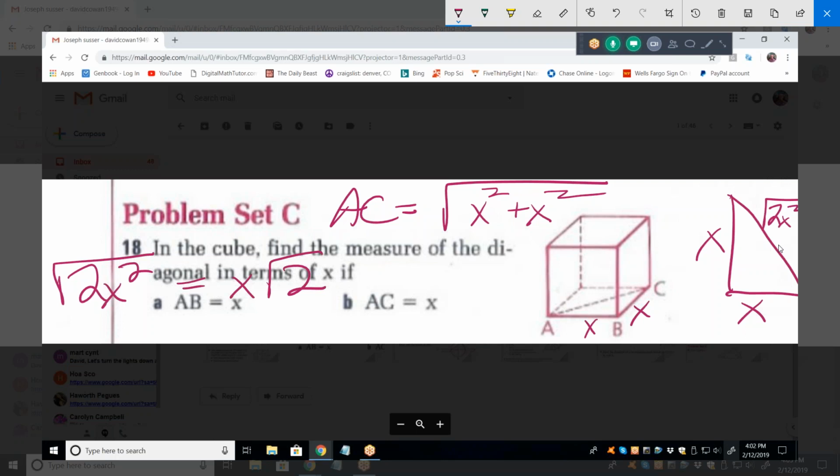And notice that I didn't need the Pythagorean theorem. I know that if that's 1 and that's 1 from my special triangle, this is square root of 2. So adding the x's is a piece of cake. In other words, this is x, that's square root of 2x. Automatically right away. I don't have to go through this step here.